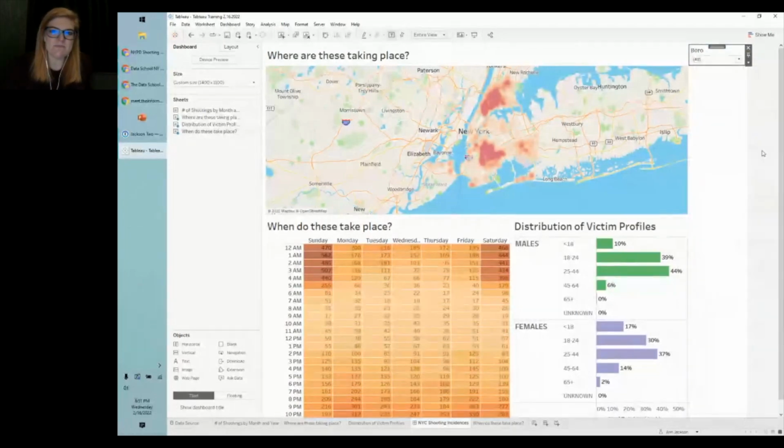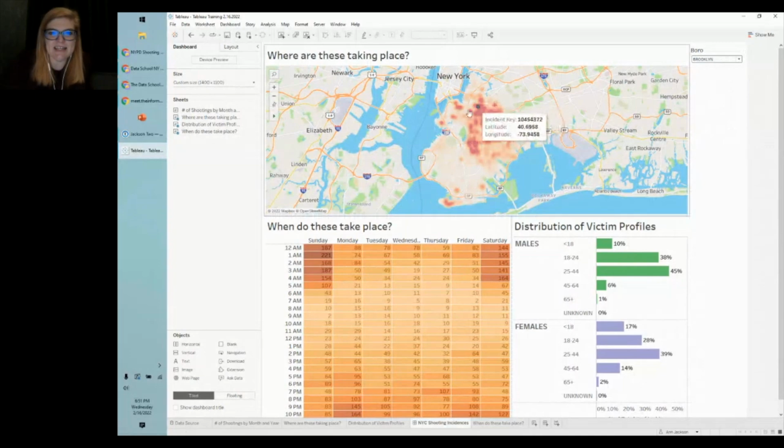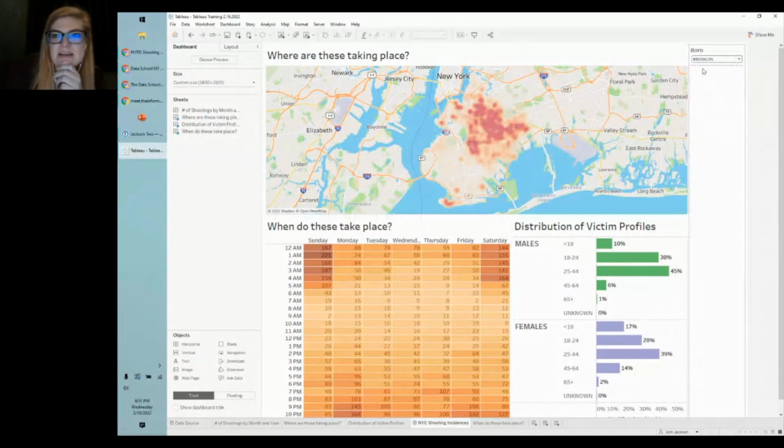If you miss that step, that's okay. No worries. It can be multi-select if you think that that's better. But just to see if it's working, let's go ahead and filter to Brooklyn. So I can tell it's working because of a few things, right? First, all the visualizations changed. And second, the map is clearly zoomed in on Brooklyn.